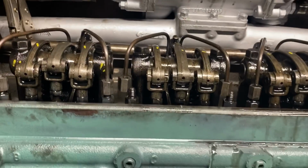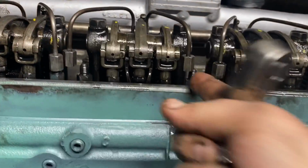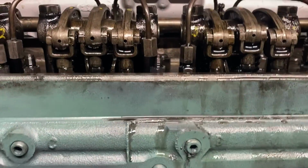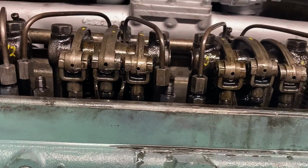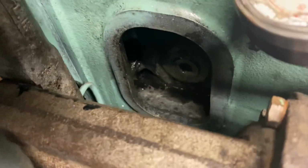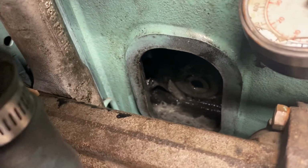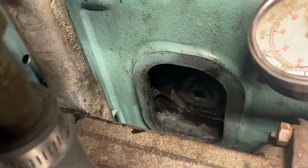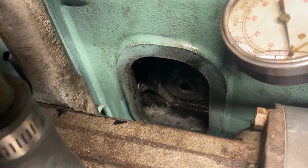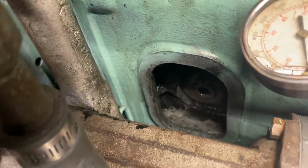Some compression tests because it is smoking really bad, but I still don't know what's going on. I just disconnected these two lines and not a single drop of fuel came out of there. So there is definitely a fuel issue here. We have a little bit of oil in the air box there. I can't tell if it feels thinner like fuel more than oil, but it doesn't smell like fuel, but I can't smell fuel because I took a shower in it earlier. Everything smells like fuel to me. So we're gonna see what's going on.